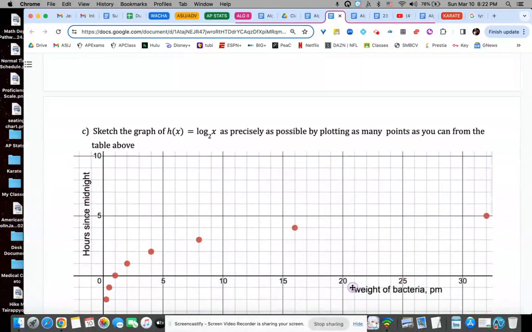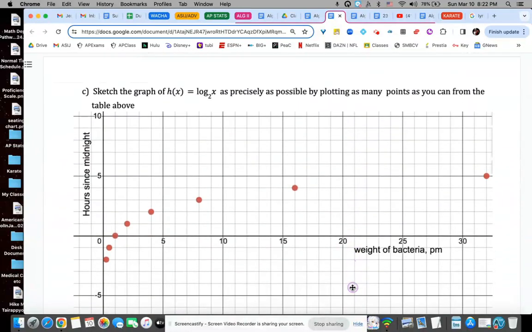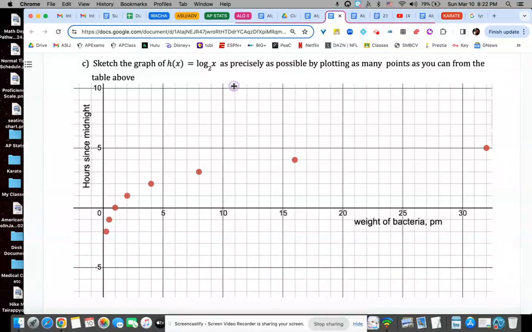Okay, let's move on. Part C. So we're graphing this now. All those points that you had, you're just graphing them. Notice it's base 2 now instead of base 10. And these are all inverses, so it's not like you can say this is the power. It's more like this becomes my power now. Let's do it that way real quick, just so you can see me talk about it that way.